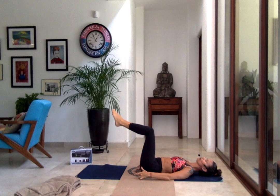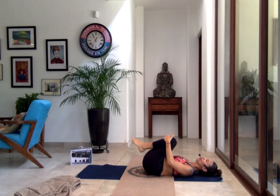Very good. Take another inhale. And on the exhale, hug the knees to your chest after your tabletop. We're going to start with clock to warm up your lower back. You're going to close your eyes. Use visualization. Hands onto your knees. And with your eyes closed, you're going to visualize the clock hitting 12.